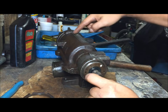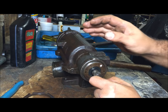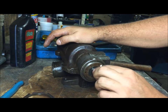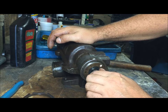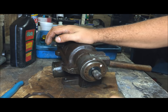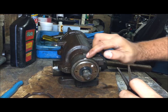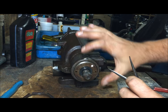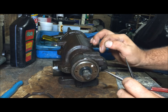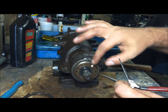this is going to adjust another type of play in here, so this is important too. If you tighten it all the way down, you're basically just squishing the little bearing in there, and this should be very hard or impossible to turn by hand. That's very hard. It turns, but it's just very hard. You don't want that. Now when you get it bottomed out, you can look at your marks and you'll see that from the factory they ran it all the way down and then gave it some clearance right here. I don't know if that's 20 thousandths or whatever they figured out, but you don't have to worry about that because you marked it.